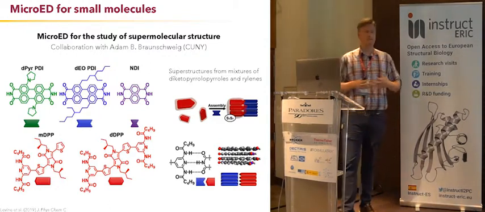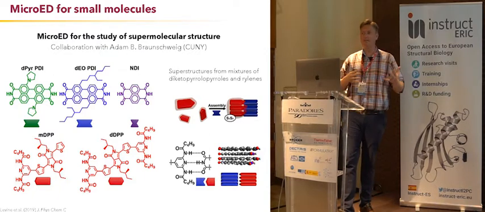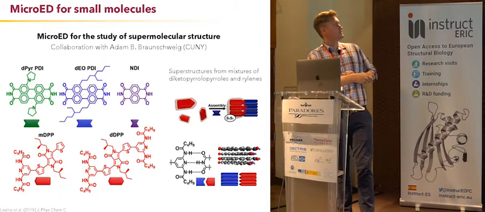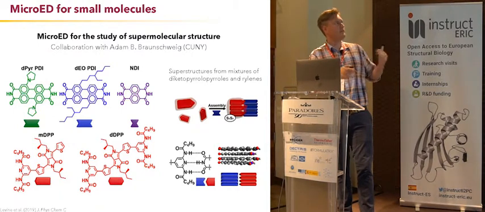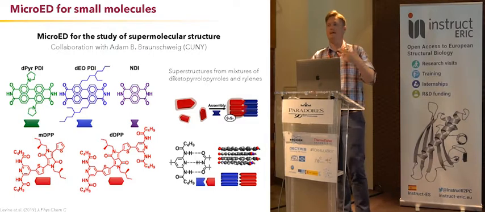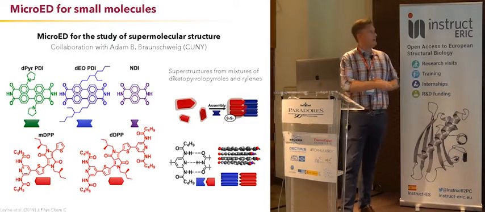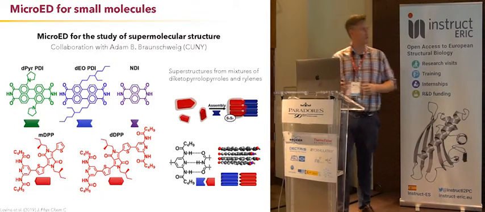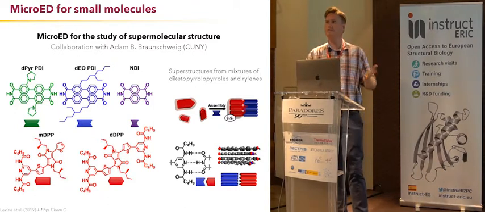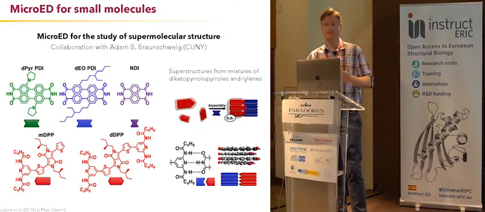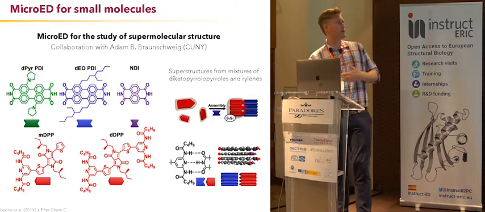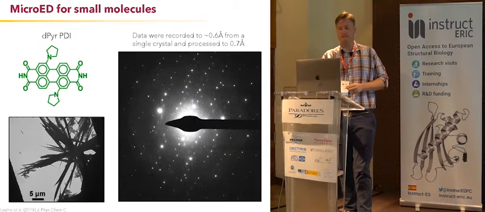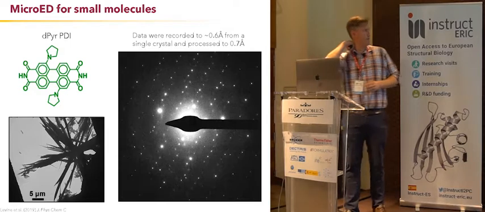They make these small molecules for organic photovoltaic kind of things, stuff that I'm not a huge expert in. But what they do is they have these large compounds, and then they assemble them into supermolecular compounds that have different electronic properties. They have a hard time getting the structures of a lot of these. They mostly do NMR, and sometimes NMR works, but sometimes it doesn't, and once it doesn't, they're stuck. A few of them they've gotten big crystals for, but for some others they haven't been able to. So they sent some samples to us, and I'm going to show you what this process looks like.